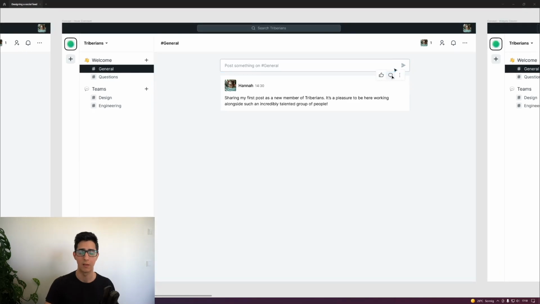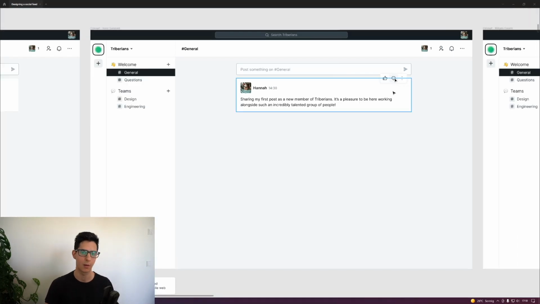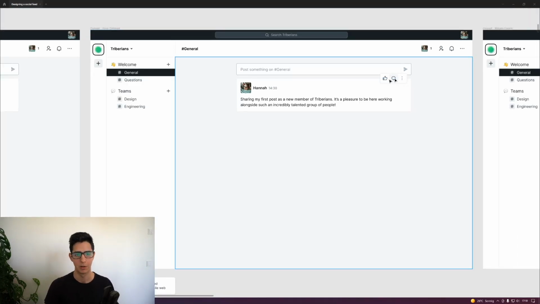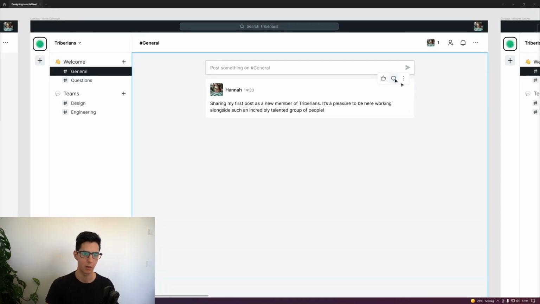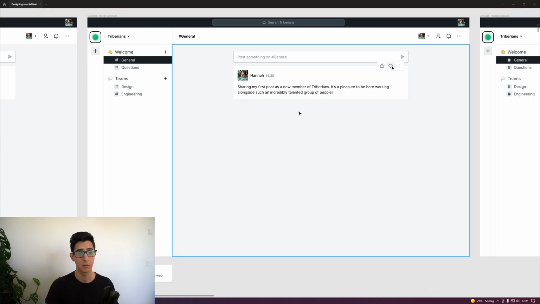Then of course it relies on the same principle that these actions are obvious unless you have text. Otherwise you would have to put some text next to the iconography. But in this case, it's quite obvious. This is a like reaction and this is a comment. So yeah, mixed feelings about it. But it does work really well if you want to keep the product sleek in that sense and try to remove clutter from the interface.